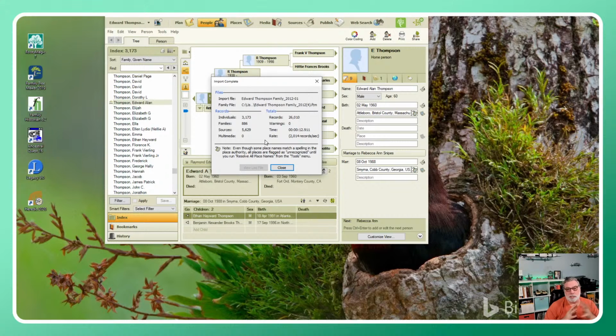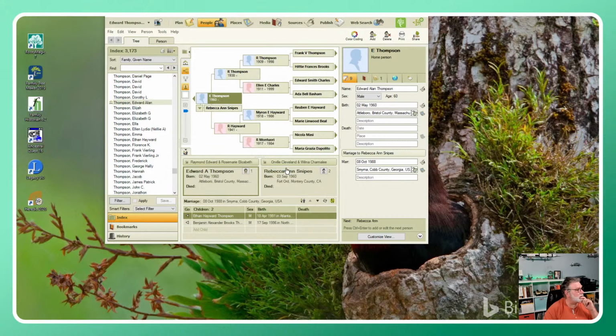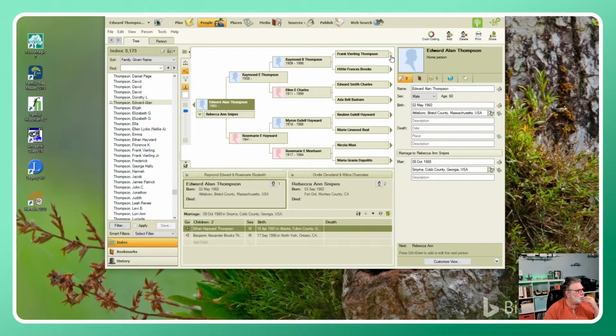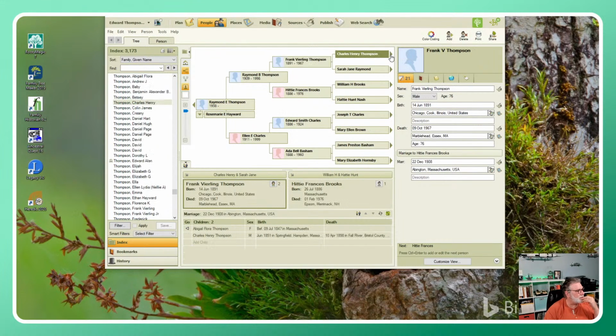Jen says, is it splitting instead of lumping? It could be. We'll look at a couple of examples, see if we can figure that out in just a moment. I'm going to close it. Just out of curiosity, since we did it last time, let me see how it handles the _MILITARY field.